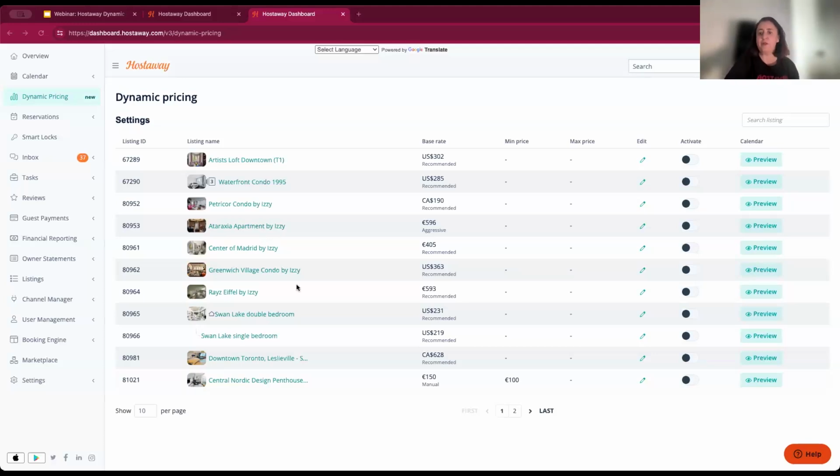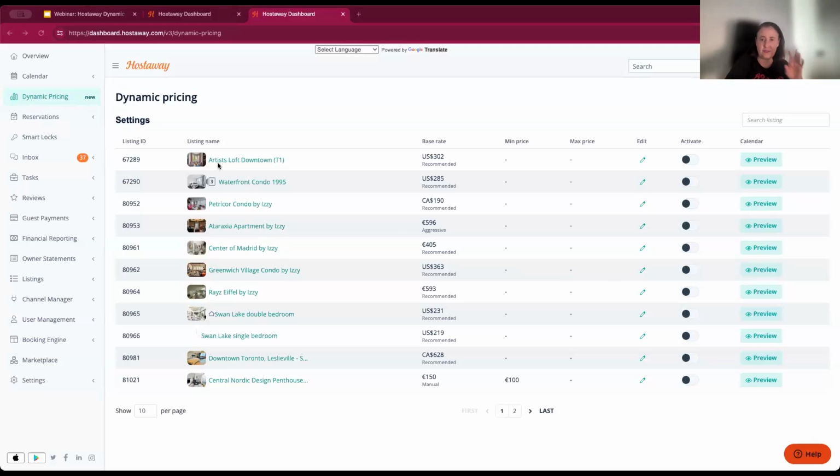Okay, cool. Right. So these are our dashboards. For those of you that have dynamic pricing already activated, you will see a new menu item here on the left-hand side. It's called dynamic pricing. I'm not showing the landing page, but basically the landing page is just a button and some text that we have there on the value proposition. You click on the button and we'll start the process of gathering the data.